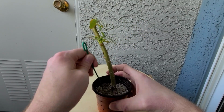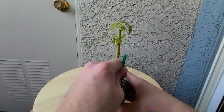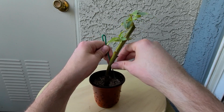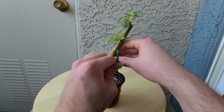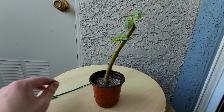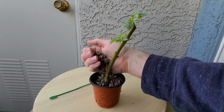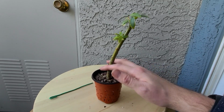Again, just using this wire here to work the soil into any air pockets and well into the roots. I actually ran out of soil at this point, so I ended up topping it up with some decorative rocks just to fill the rest of the pot.